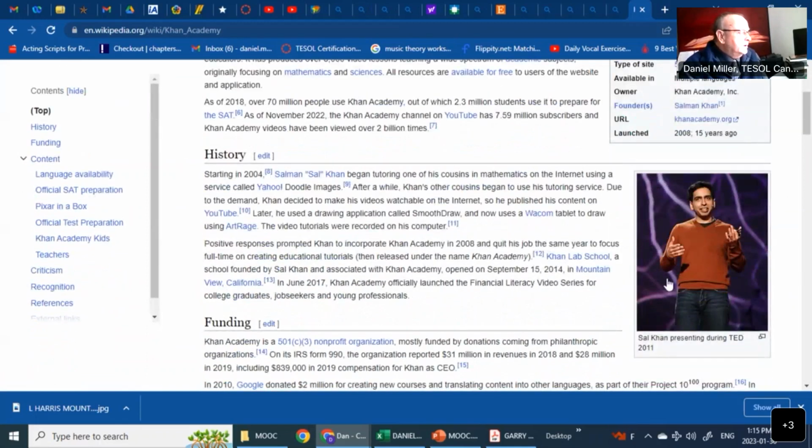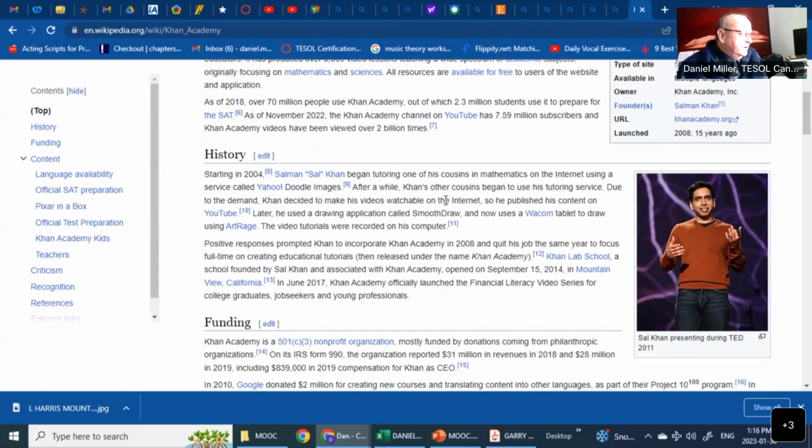So here is Sal Khan. He first started making these videos. He began tutoring one of his cousins in mathematics on the internet using a service called Yahoo Doodle Images. So it all started because he was helping one of his cousins with his mathematics studies.